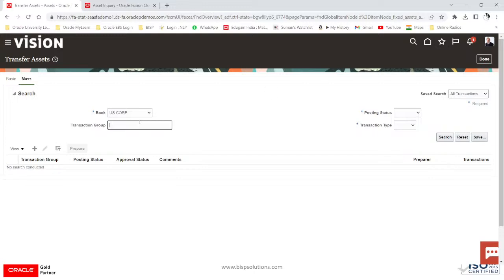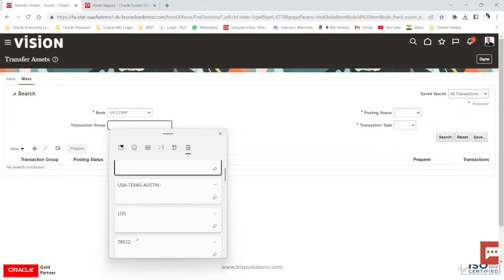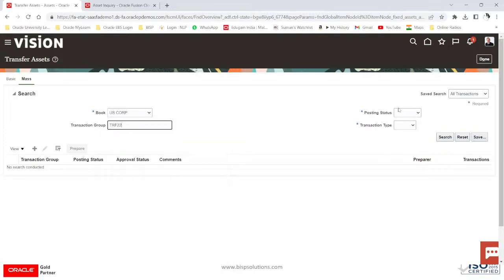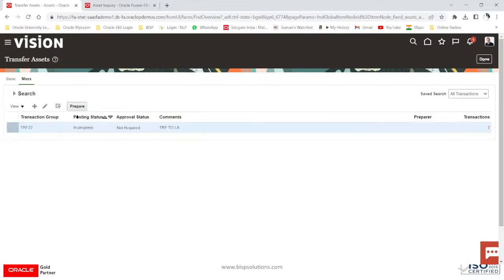So let us search with the transaction, transfer 22, in progress, transfer, search. So let us prepare that.